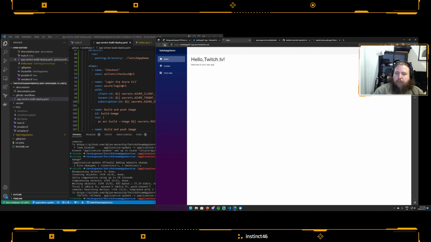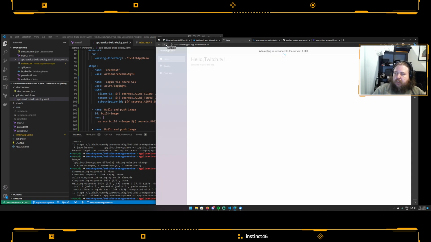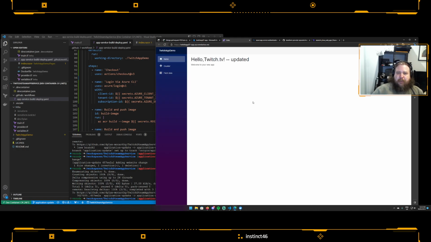Now it may take a while before this update comes through. So okay, we hit refresh again and it's attempting to connect, which does mean that it should be pulling the image. And you see this is not exactly a highly available system with app service, so sometimes it does go down, so you don't have multiple versions running at the same time.